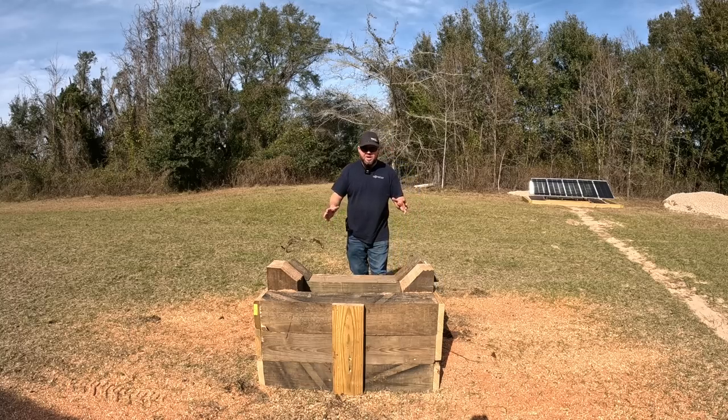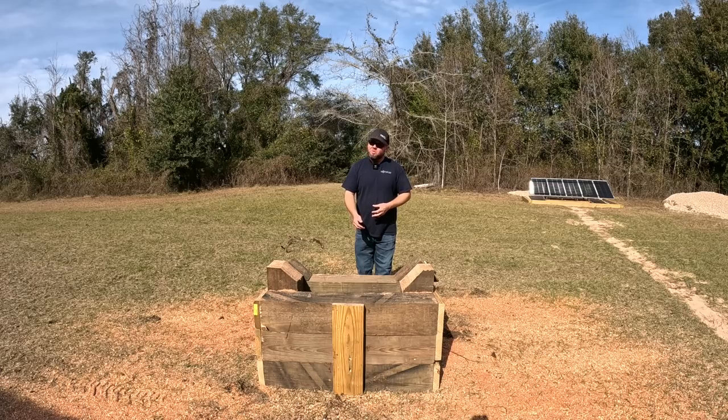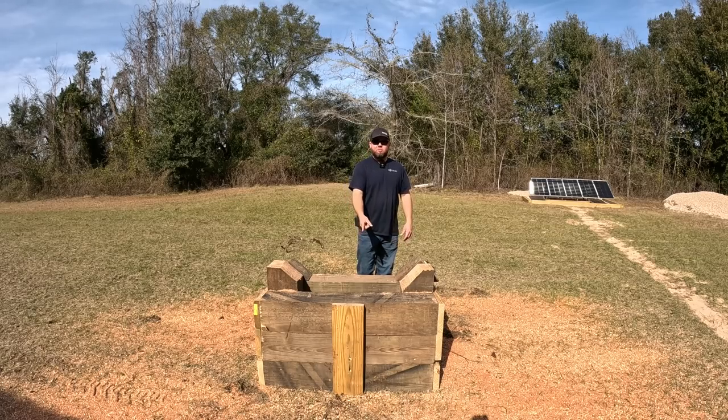So the good news for me, all of this was free other than the nails. I already had the scrap cutoffs. This is from a barn build in the past. I already had the 2x8 that I seamed everything together with. So it's pretty hard to beat free. If you were to go out and buy all this, yeah, you'd have well over $100 in doing this, say, out of 6x6s. It'd be even more money doing it out of 8x8s. But this is an unbelievably robust sawhorse right here. I could put a several thousand pound log on here with zero issues at all.